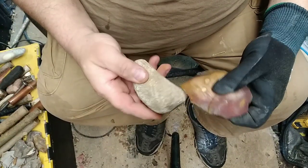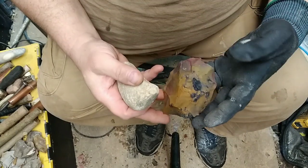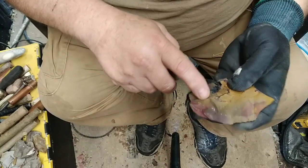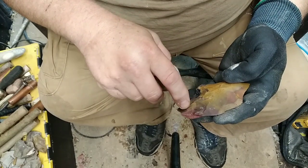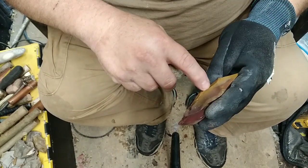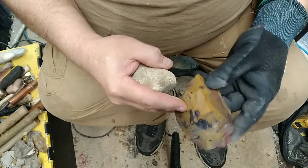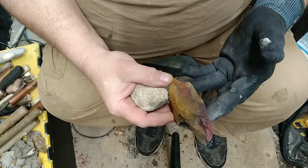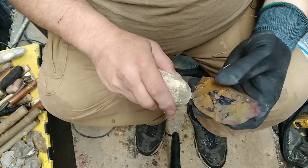Got one of my favorite sandstones to start things out. Now you can see we've got some problems. We've got this crusty stuff, and it looks like some cracks, and there's a crack right there, but this has all got to come off anyway. Just got to decide where is best to attack it.